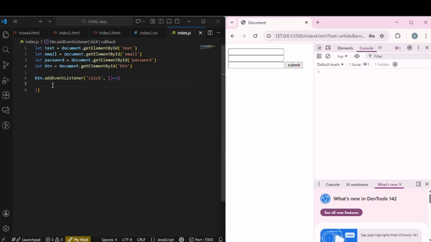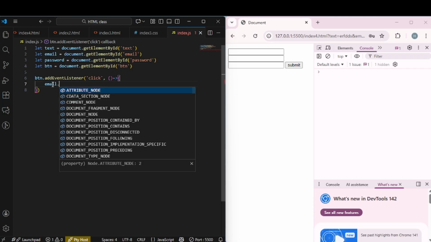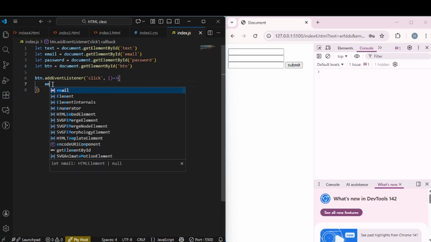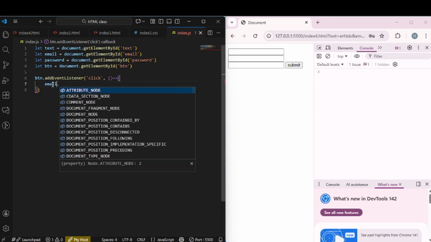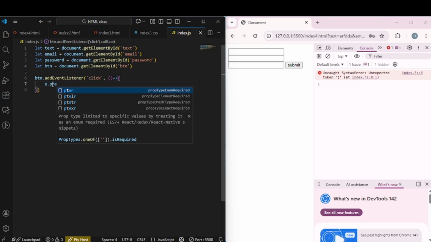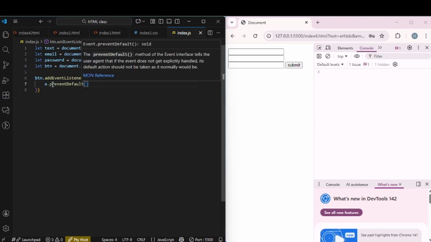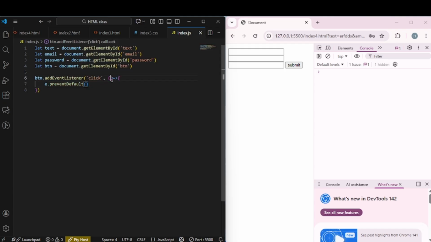In order to prevent that, we call e.preventDefault. Make sure you get the spelling, otherwise the function will not work. So I will pass this event here.